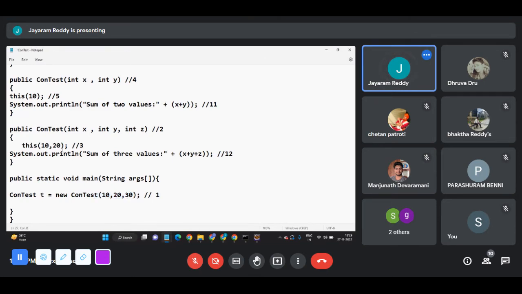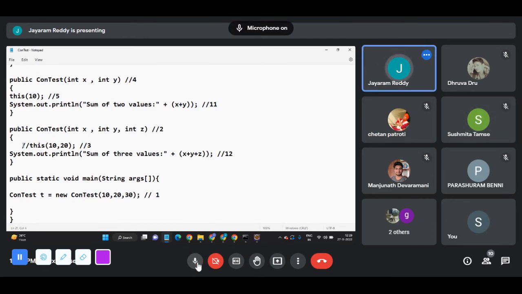Now here I commented this. Here I commented this. What is the output? Here we commented this, then what is the output? 30, the sum of 3 values. Why is it going to print the sum of 3 values?